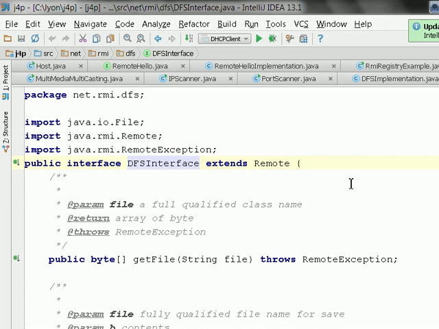Now the question is, what's the file type? I don't know. I don't care. To me, it's just an array of bytes, and that's all I care about. And whoever is trying to read the file is going to have to figure out how to decode it. That's not my job, right? That's not the role of the distributed file system, to try and give strong type. This is the only data type I care about at this level, an array of byte.